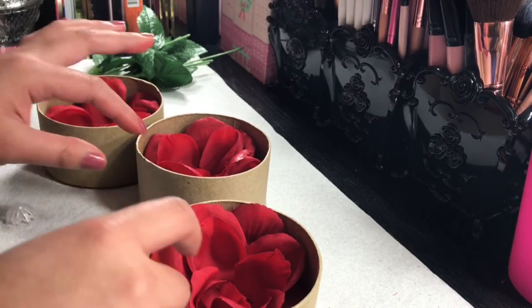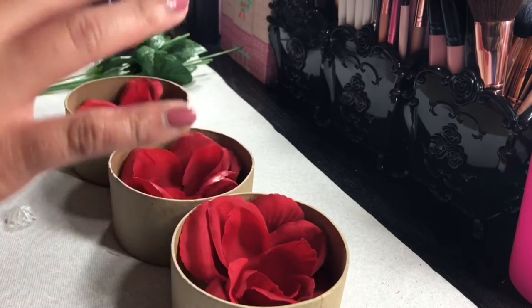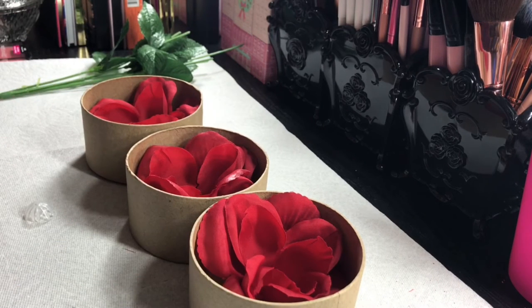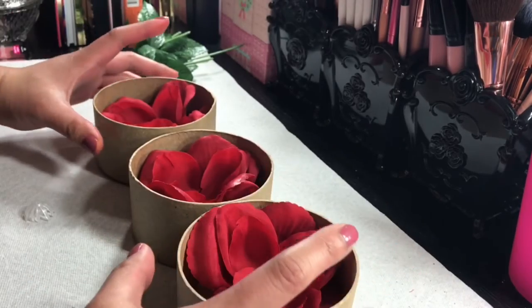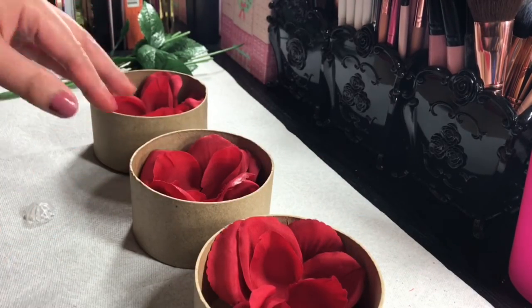Super cute. So actually, my original plan was putting the roses together in an old iPhone box. However, I do not like color contamination. That's why. Because I like my contour matte, if I make sense. So if you guys decide to put everything in one container, it's all going to be up to you. But my advice is do them separately, because there's absolutely going to be color contamination.